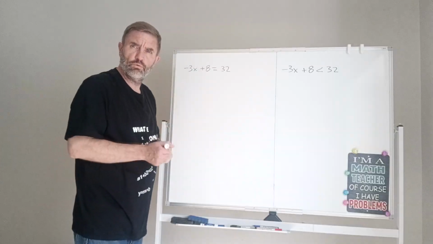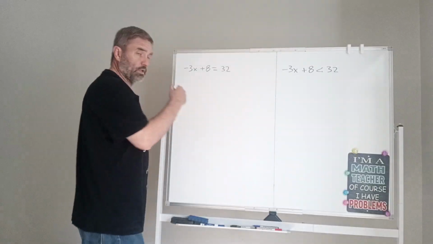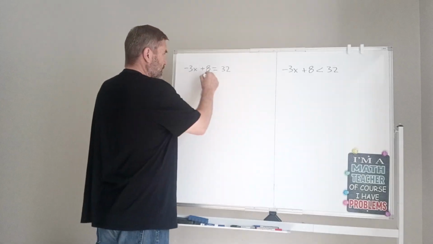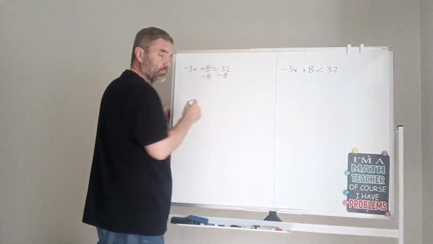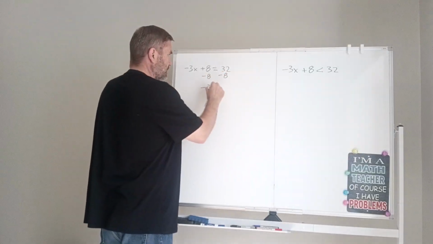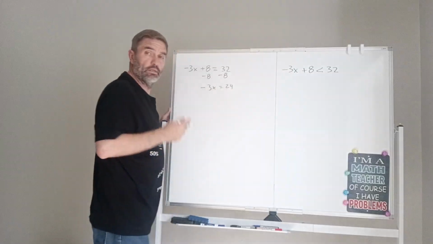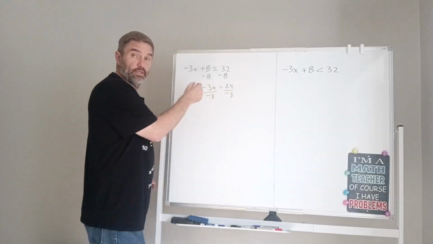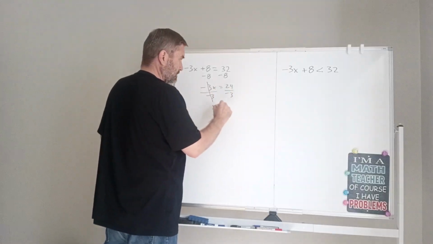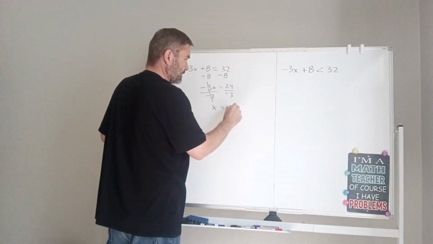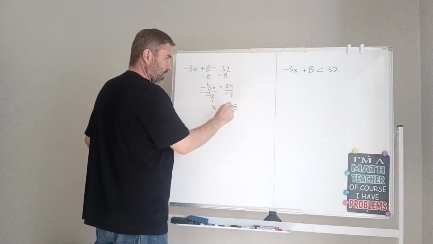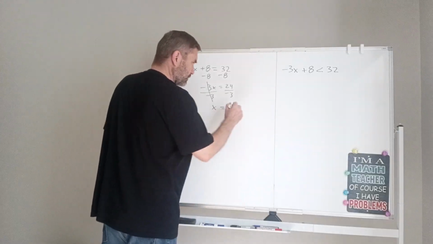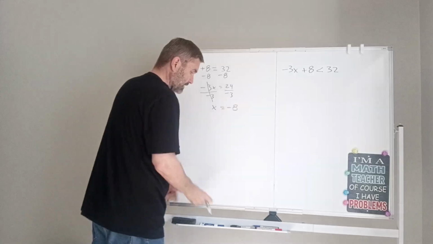This should be reviewed, hopefully, if you know how to solve your equations. We're going to do reverse PEMDAS when we solve. We're going to undo the addition and subtraction first. So we're going to subtract 8 from both sides, because what you do to one side, you do to the other. You're going to get negative 3x equals 24. Then we're going to divide by negative 3, because the inverse of multiplying by negative 3 is dividing by negative 3. Those cancel. You get x equals negative 8. Now be careful here. Positive over negative is a negative. I see a lot of students sometimes miss that, and they'll put positive 8. You need to be very careful with that. Sign changes are the number one thing in algebra.